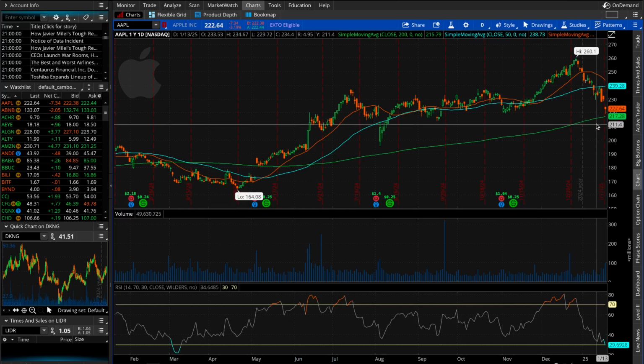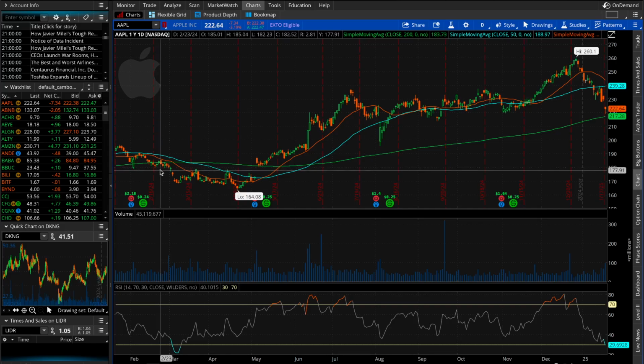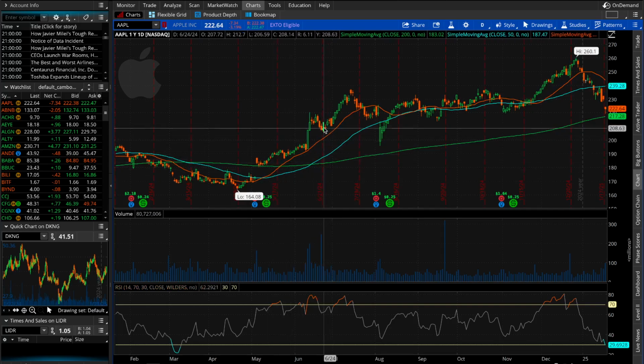opportunity. Remember, in the last video, we talked about good, reputable stocks. When they get below the 200-day moving average, that's usually a buying signal, because these stocks are not going to stay below there for too long. If you just take a look at Apple here, last February, March, it did go below that 200-day moving average, and it stayed there for about a month and a half, and then you see it shot back up.